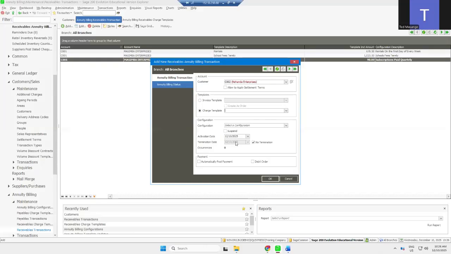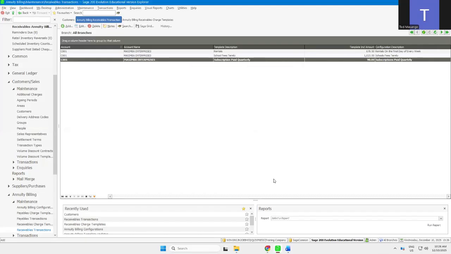Right. So what we are doing is we selected our customer there, and we are selecting the template, charge template. We are also selecting the configuration. So if we had many customers, we have to do this for every customer. This setup is what would actually take us time, because the annuity billing doesn't have the functionality where you can just do it for many customers at once. Either you have to hire a technician so that they do it via Microsoft SQL, right? Or you have to do the import and export, which is a bit complicated.